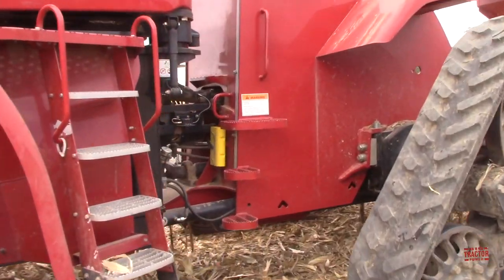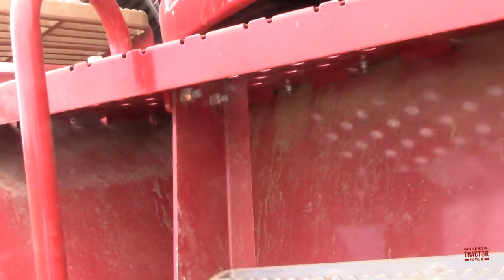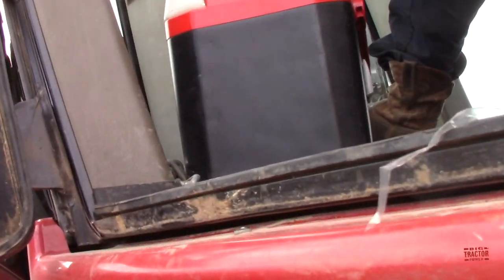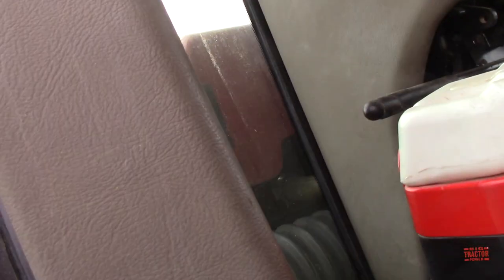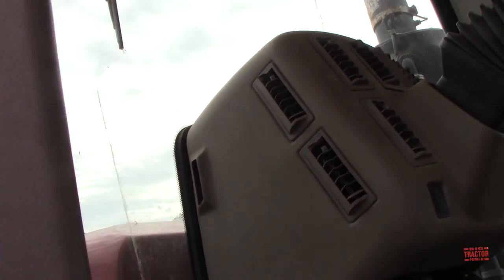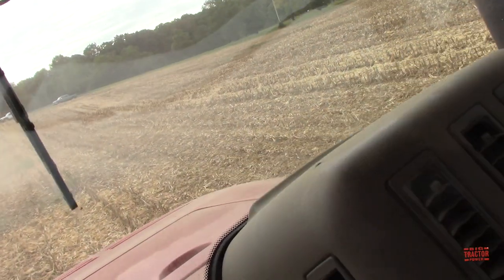Now let's climb up in the cab of the Case IH 400 Rowtrac and we'll ride out to see the combine in operation, and then I'll jump over into the 8240 so you can see and hear the operator's perspective of running this large Geringhoff cornhead with the 410 bushel Axial-Flow combine. Thanks for the ride.